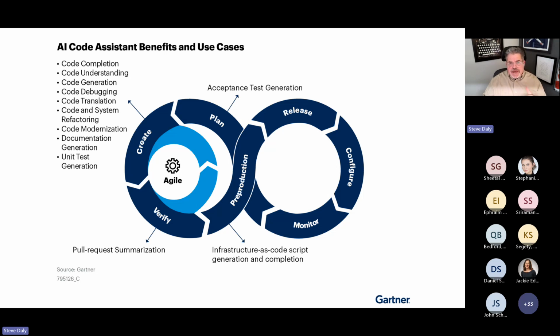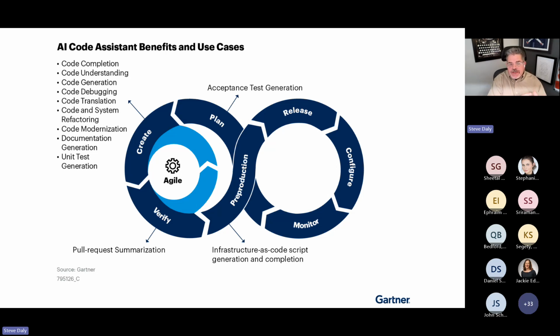So the big power with code completion is also relevance and accuracy, making sure that it's correct and accurate to the job I'm trying to get done. And the big one we always look at is developer experience and semantic understanding. That means using a code assistant tool to look at a large body of legacy code and get a good understanding of it by literally asking GitHub Copilot, what does this do? One of my favorite commands in Copilot is the /explain command. I literally say /explain, and it takes that piece of code and explains exactly what it does and how it does it. And that's what we'll show in the demo.